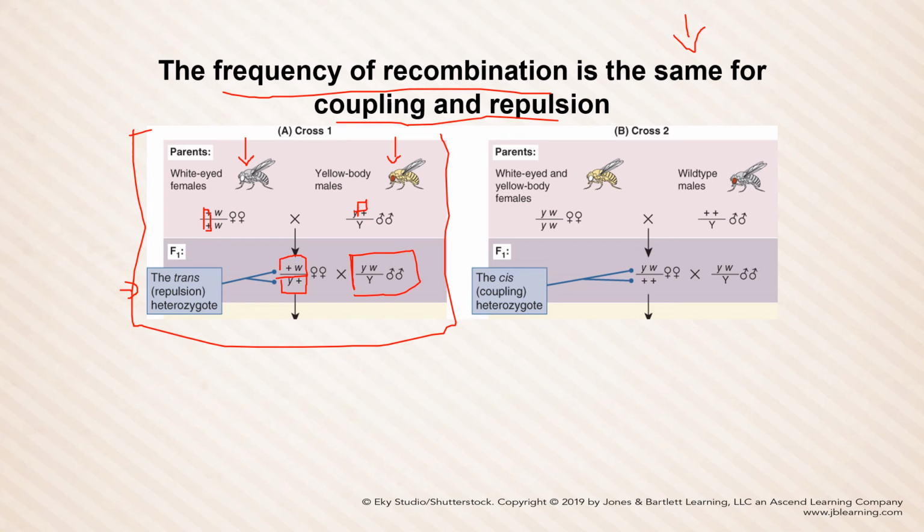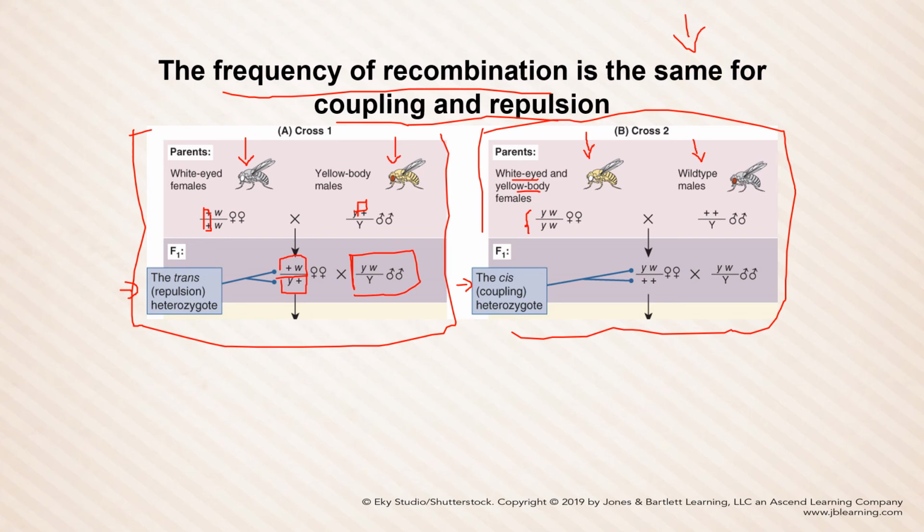Now, if we want to get a cis configuration, it's very easy. You have to do the following cross. You're going to have a double mutant instead of a single one. So you will have a white eye, but also a yellow body for these females. And as you can see, you have a pure line for both traits; for the yellow body and for the white eye, they will be homozygous. While here you will have wild type males, wild type for both, so they have red eyes and normal size wings. As a result, you are going to obtain the wild type in one chromosome and mutants in the other chromosome.